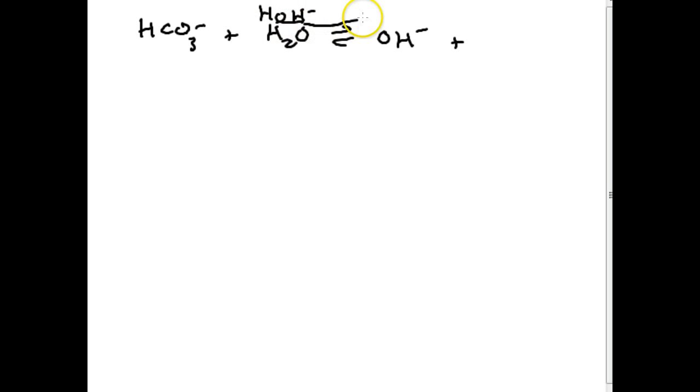Here's your new page. Here's your HCO3 minus, doing its base thing with the water. And what does this become? Well, water is HOH, so the OH minus comes off there, and the H plus hits that, so you get H2CO3. That's carbonic acid, and I believe they mentioned carbonic acid in the problem. So that is a hint that we are on the right track, that there is carbonic acid.